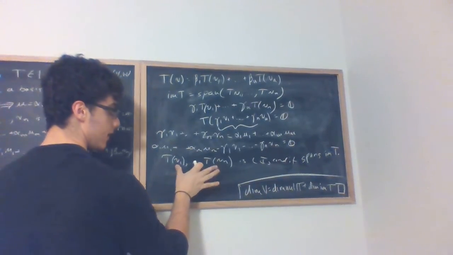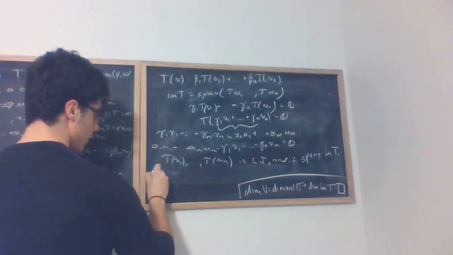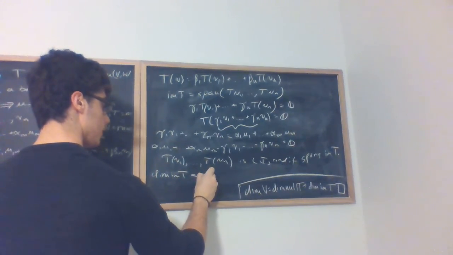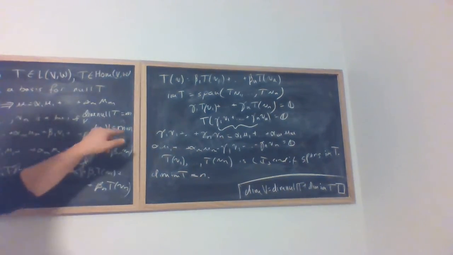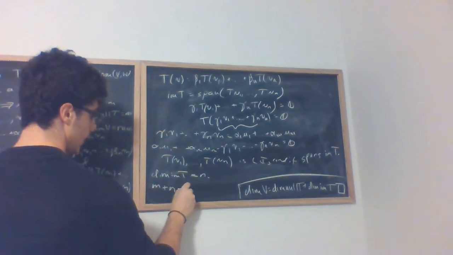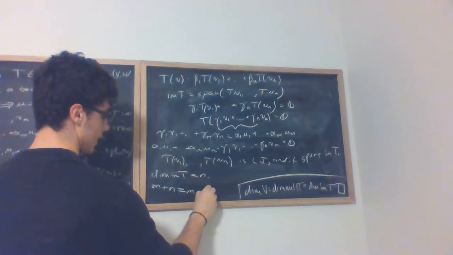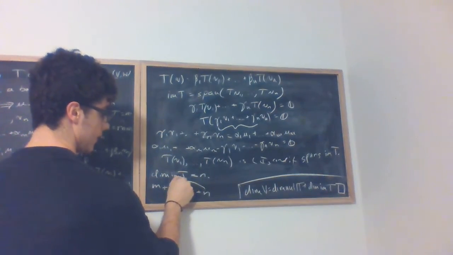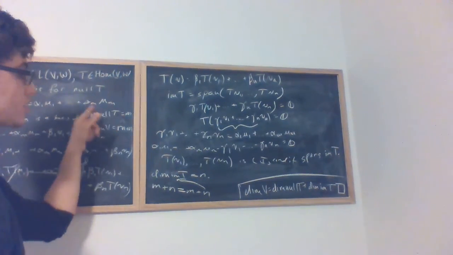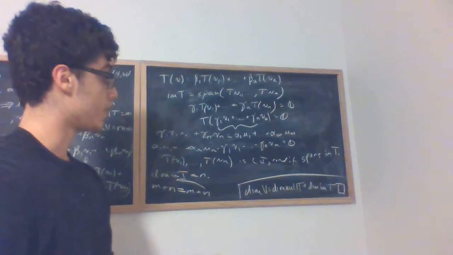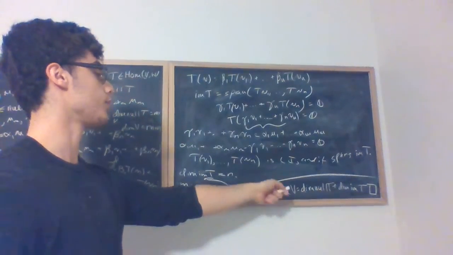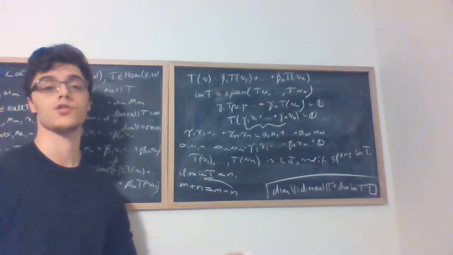And since it's a list of length n, we could say that the dimension of the image of T is equal to n. Now, in the beginning, we saw that the dimension of V was m plus n, and clearly m plus n is equal to m plus n. But n is clearly this, as we have now shown, and m, from the beginning, was just the dimension of the null space of T. So we have thus shown the rank-nullity theorem to be true. The dimension of V is going to be equal to the dimension of the null space of T plus the dimension of the image of T.